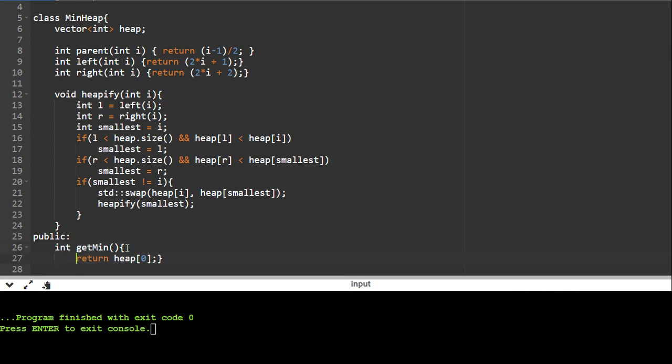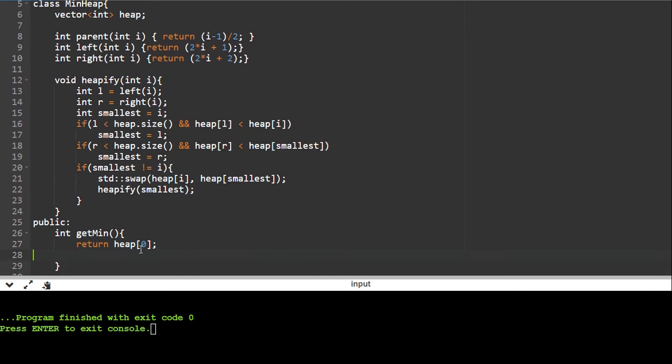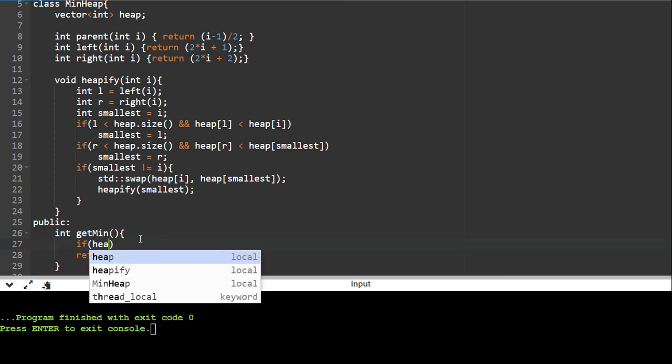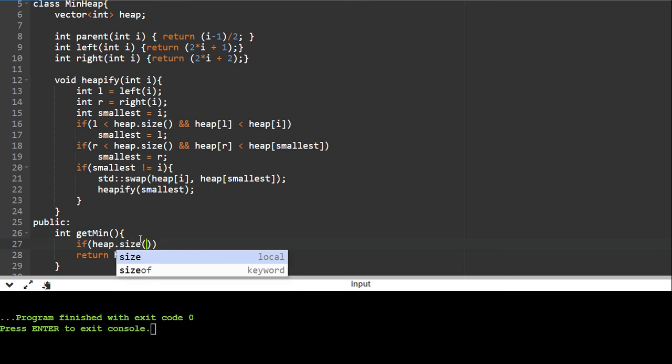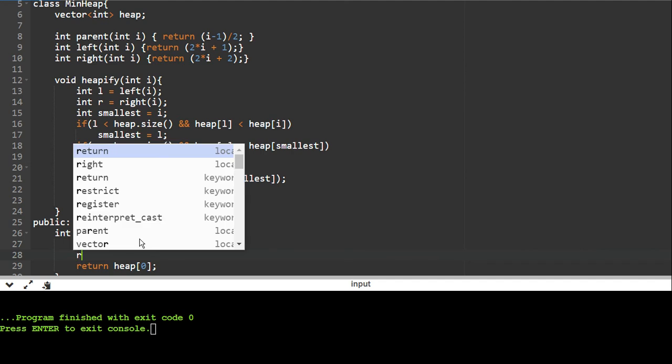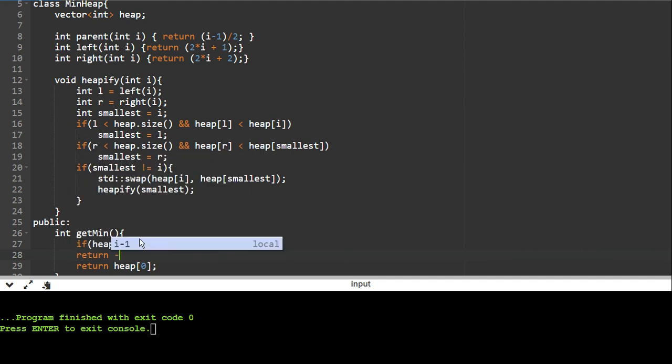So if heap is already empty, then return some default value which will not be part of the heap.